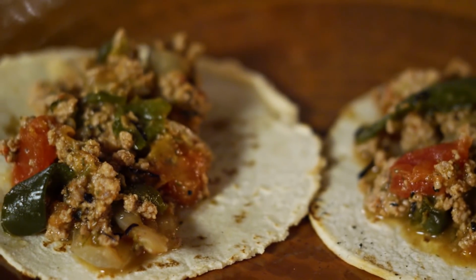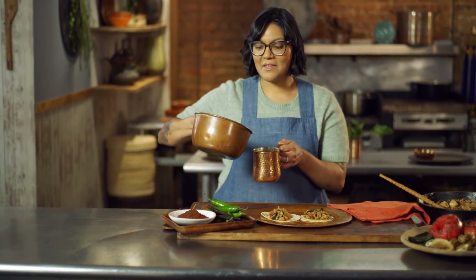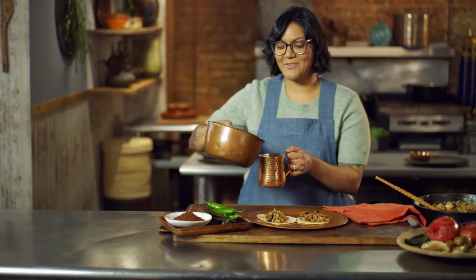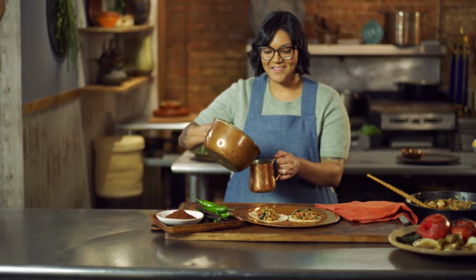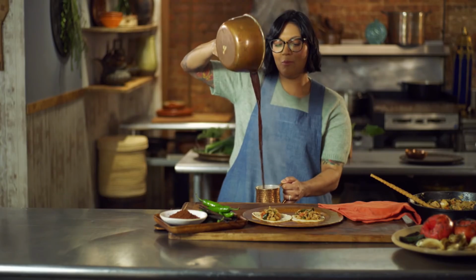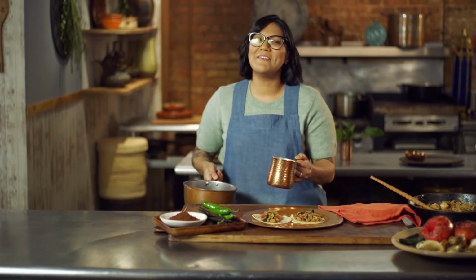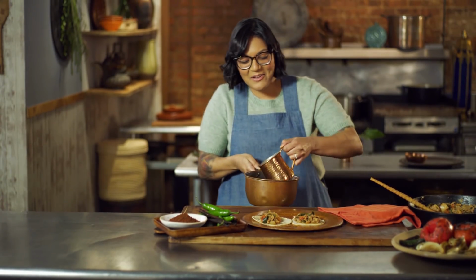So the way that the Aztecs would finish this off is they pour it from really high to get a little more froth and make sure everything's emulsified. So I'm gonna give it a shot. Okay, let's see. Ooh. Oh God. Some of it's on the floor. That's cool. I'm gonna go back. I'm gonna do it again.